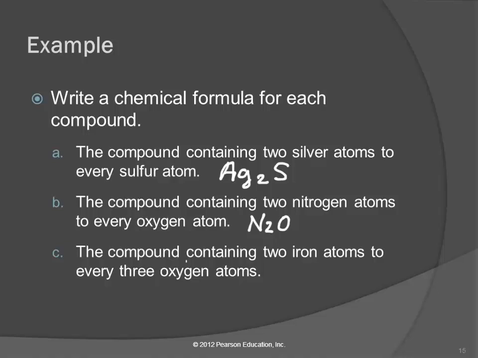Two iron atoms for three oxygen atoms. Well, which comes first? Fe or O? Fe, that's the metal. Fe. And there's two of them, so subscript two. O. Make sure that's a capital O. And it says there's three of them. Yes? On N2O, would we say that it's dinitrogen monoxide? It would be, N2O would be dinitrogen monoxide. And that's what we're going to learn how to do in this nomenclature lab that we're going to do.